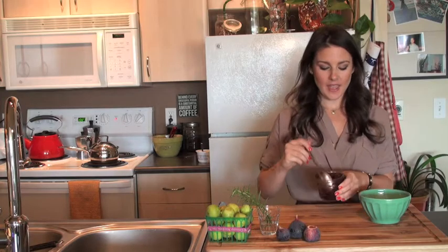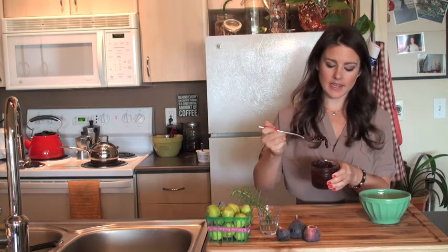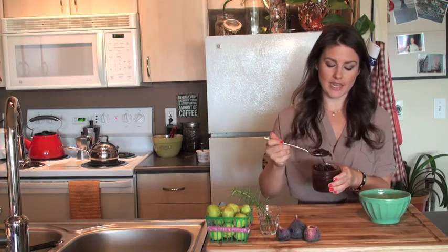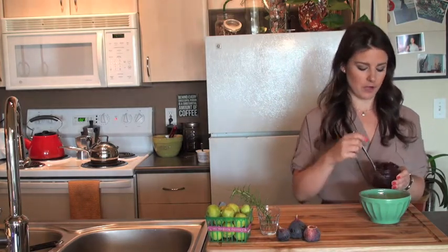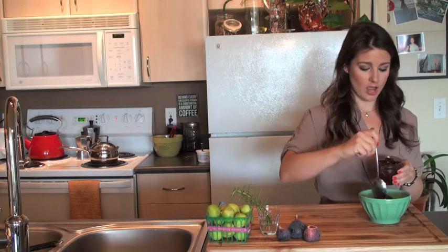And we're back. The figs have cooked down along with the blueberries, and it is this almost jam-like consistency. Now this, you could serve alongside a cheese platter, you could do this on top of vanilla gelato. The world is your oyster on that. But for this purpose, we're gonna use it for breakfast. We're gonna put it on 2% Greek yogurt. It's my favorite. So we're gonna just put a couple spoonfuls of this on top.